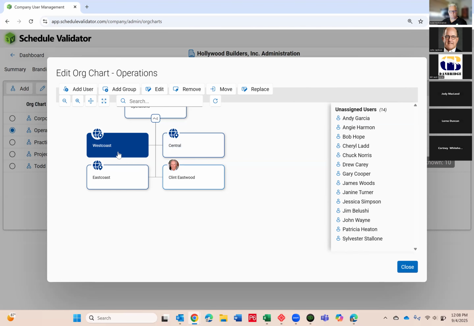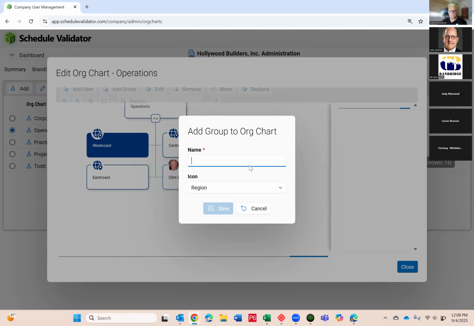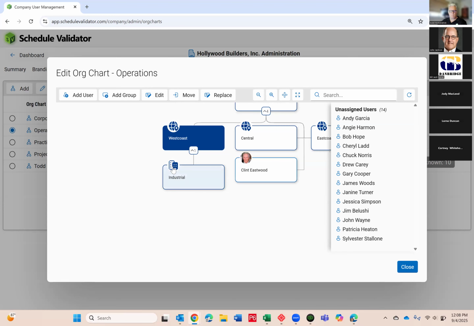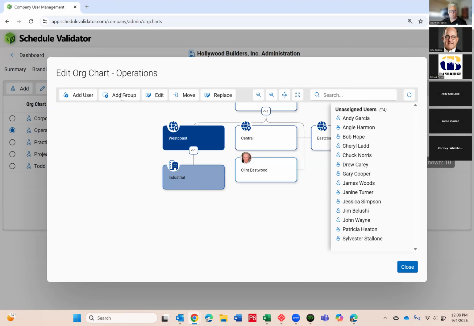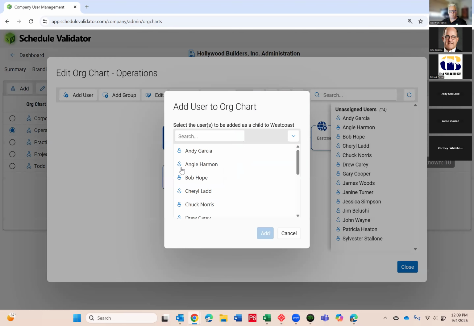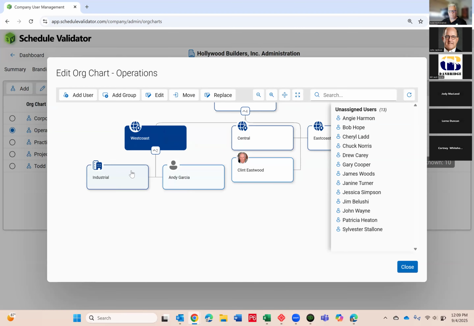Under the West Coast, I could add a group for industrial, and we're going to call this a division. Basically, that just has a different icon. Then I can go under West Coast and add a user, Andy, who is going to be managing that industrial.